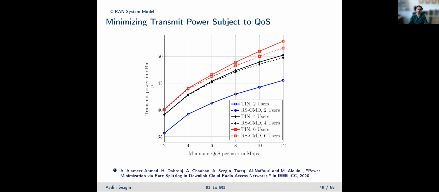Now, changing the objective. If you want to improve upon the transmit power, which we have looked at as well, here on the axis you have the minimum quality of service constraints you have to fulfill for the users. This is what we are able to provide with TIN. If we use rate splitting, then we can improve significantly in comparison to treating interference as noise. What does it mean? We are essentially able to use the same power, we are not losing much in terms of power, and we are more power efficient, because we are using less power with rate splitting in comparison to TIN by providing the same quality of service.